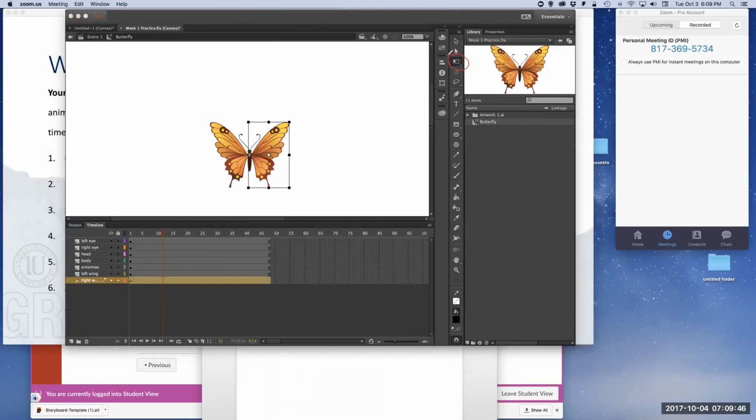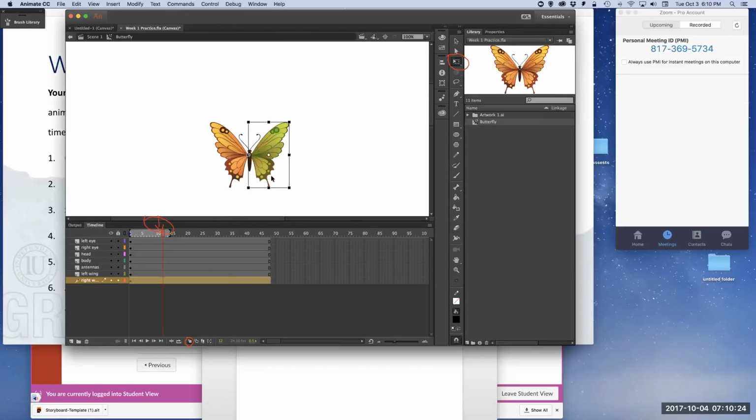This little tool right here is your free transform tool. Then I'm going to go down to the bottom of the screen and turn on the onion skinning so that I can see what's going on. That little button right down there at the bottom is your onion skinning. And this little blue dot, you see the little thing that appeared on your ruler bar right there, I'm going to take that little blue dot and pull it all the way back to frame 1.